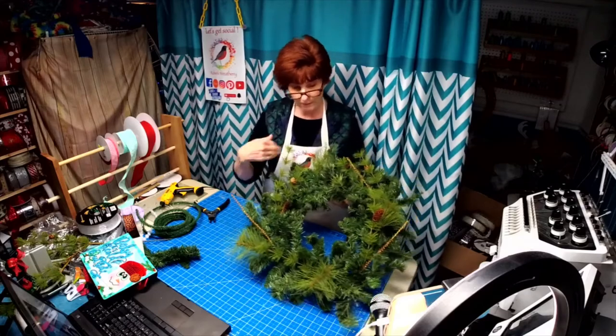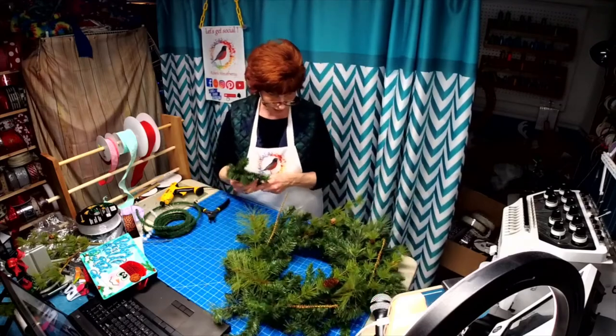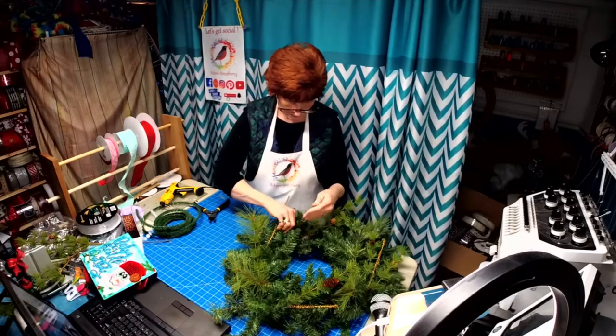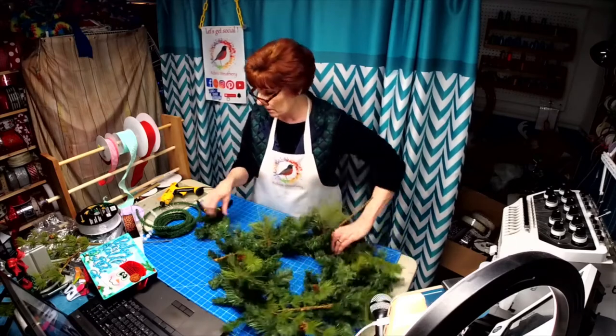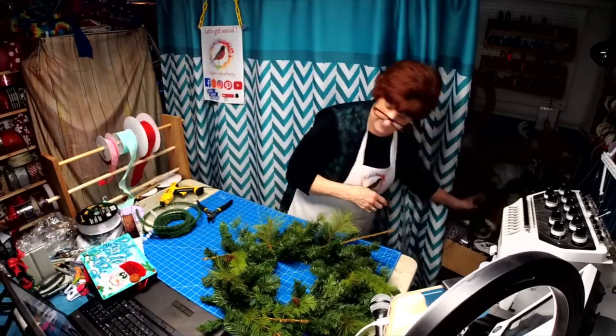Okay, so really we're on a square frame, but we really don't look square. We look more round. Let me see, do we need this anywhere? No, because I think I'm going to do the bow there. So we're good. All right, I'll just move that.